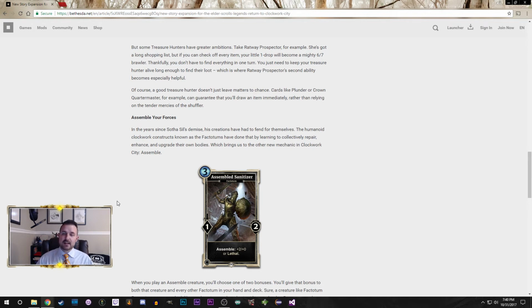So when you play it for 3 the first time, it's either going to be a 1/2 lethal, or it's going to be just a vanilla 3/2, which for a 3-drop is not very good. However, every other time you play this creature, when you play the second one, it's also going to maintain the previous effect. So if you picked, let's say, +2/+0, the first one is a 3/2. When you play the second one it's going to either be a 3/2 lethal or a 5/2. And then when you play the third one, it's going to be a 7/2 or a 5/2 lethal. And that's only counting this card.